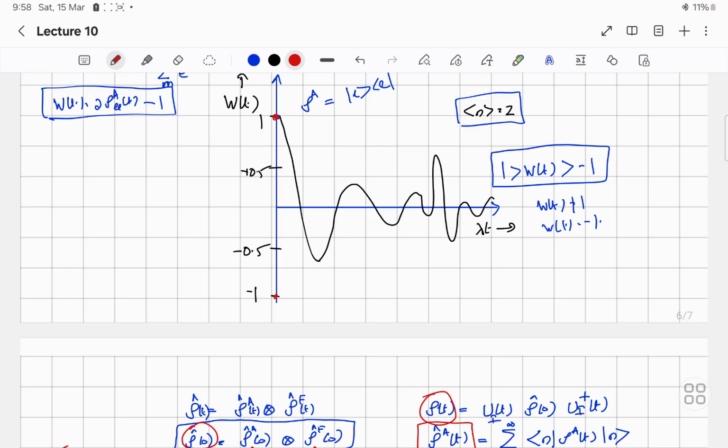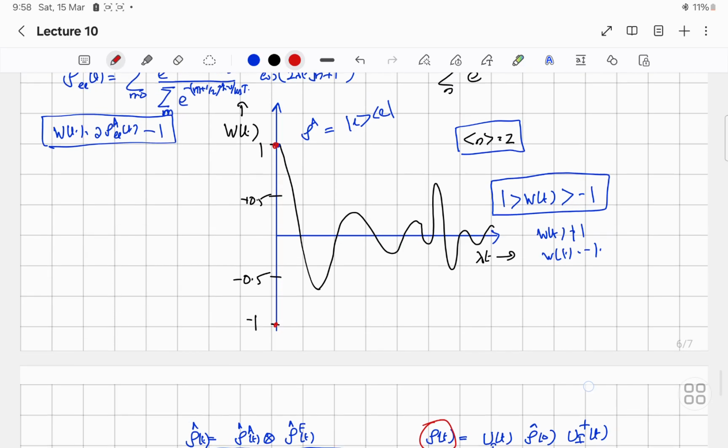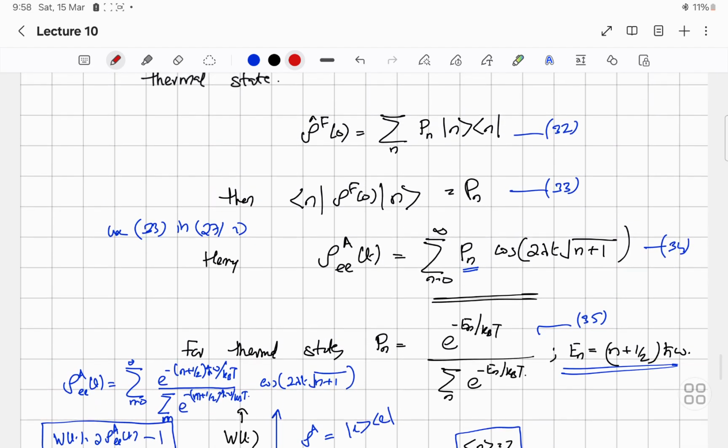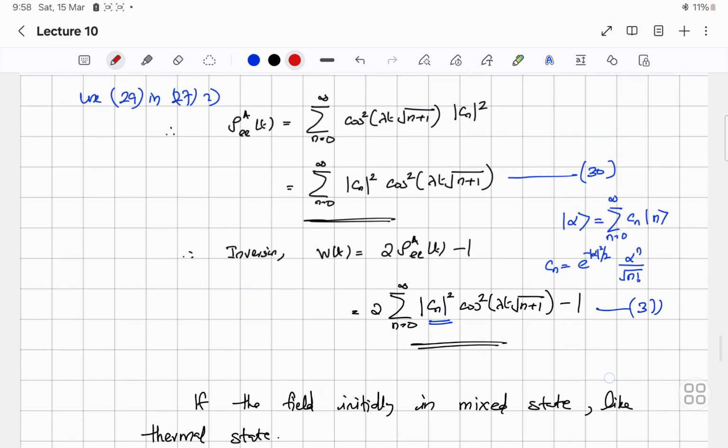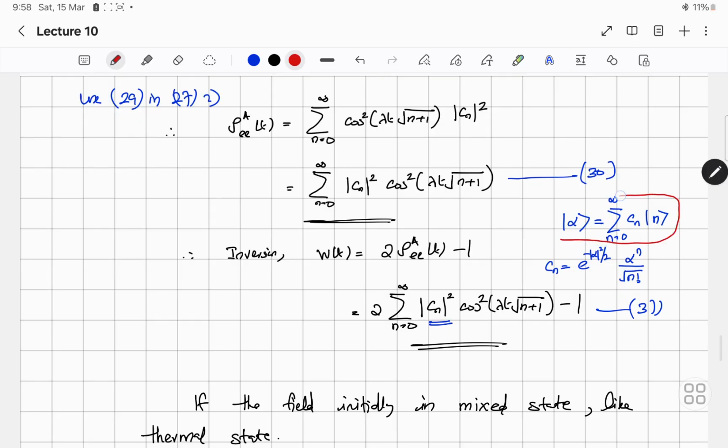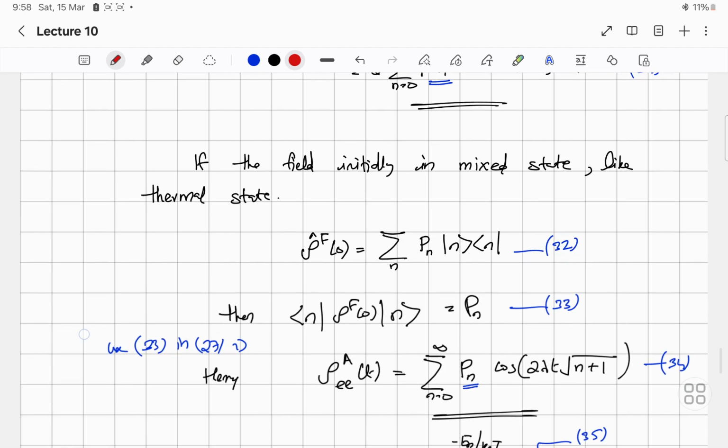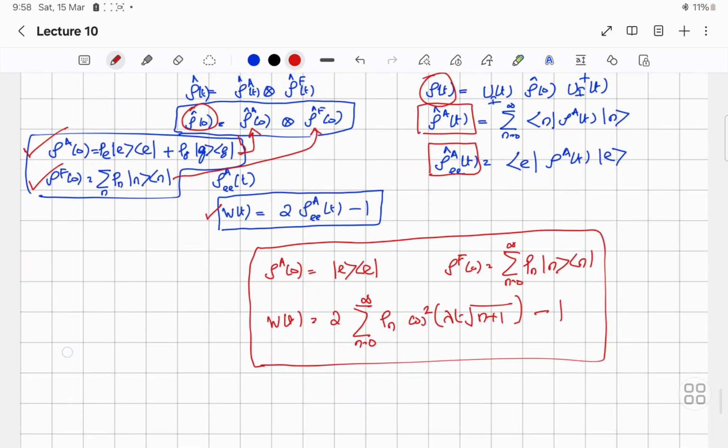Then in the time evolution, if the initial field is in the thermal state, then the time evolution is slightly complicated. Okay, and if the initial state is a coherent state, then the expression we already know earlier, we have seen that there is a possibility of collapse and revival, etc. So that kind of thing happens if you look at equation number 31. And you can consider the field is of some other pure state as well. So everything you can solve from this particular approach.